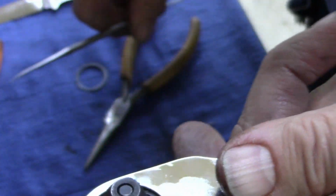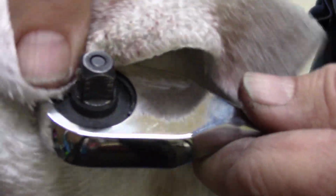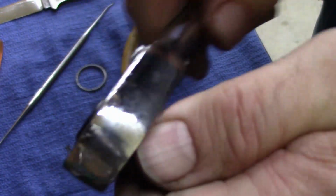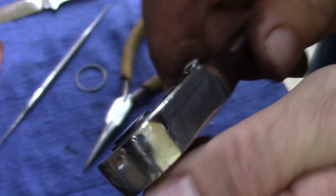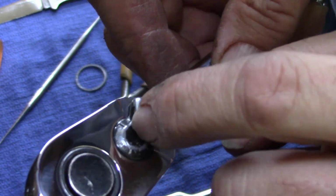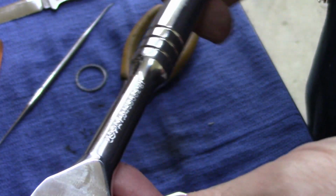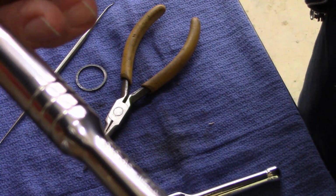Yeah. Never had one like this apart before. Sounds really smooth now. Some type of cast metal on that. I thought at first it was plastic, but it's cast. Works smoothly. First, you know, U.S. patent number on it, Stanley 89818.